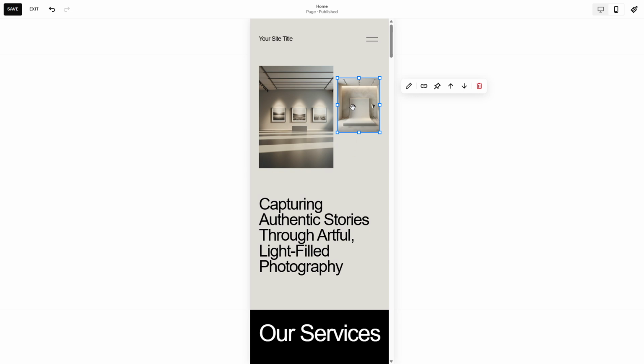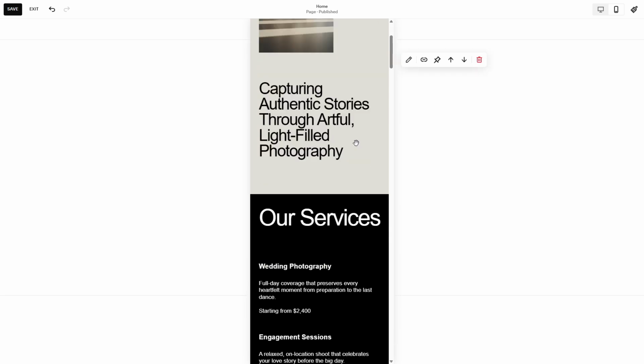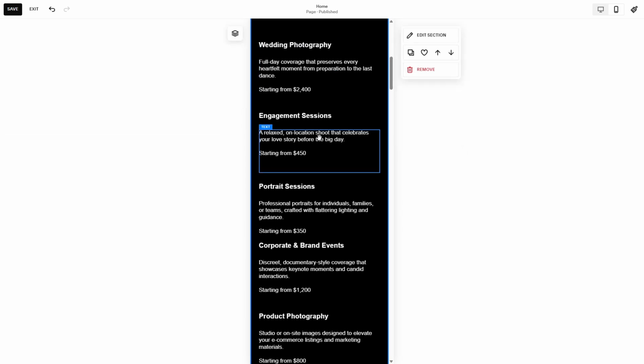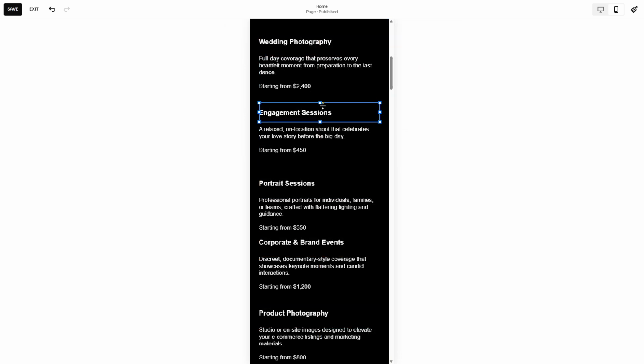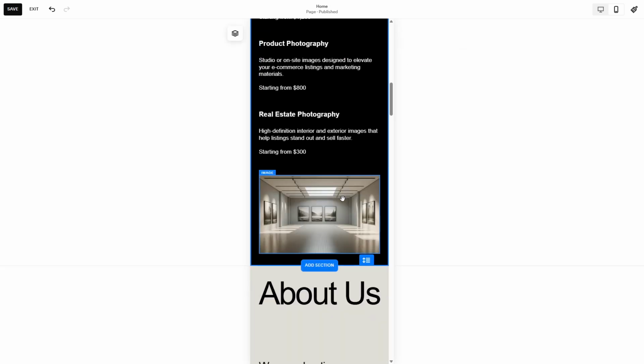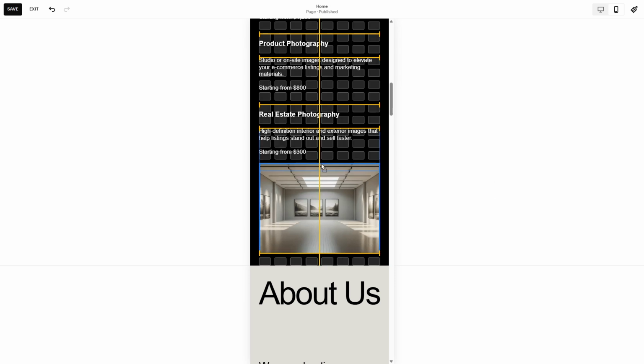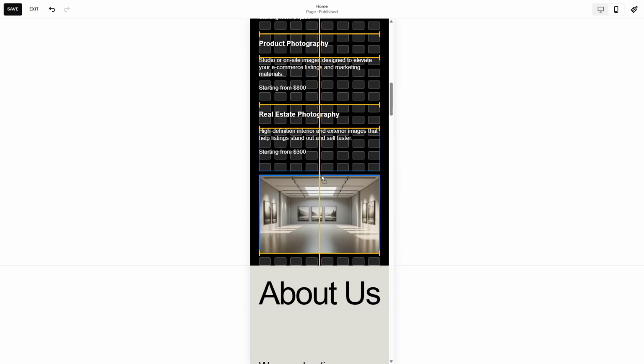Now, when it comes to creating white space on your mobile site, avoid using spacer blocks. Unlike on desktop, spacer blocks are hidden on mobile devices, which means they're not effective for creating the visual separation you might be seeking. Instead, utilize the padding on individual elements to establish the right amount of white space. This approach allows you to control the spacing and keep your layout clean and professional.